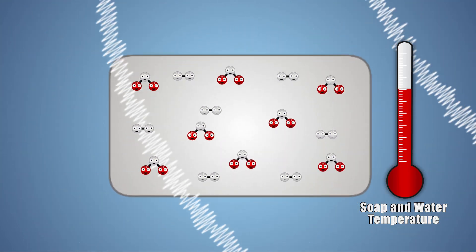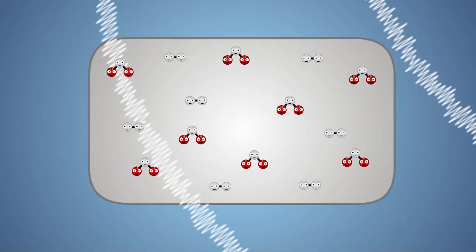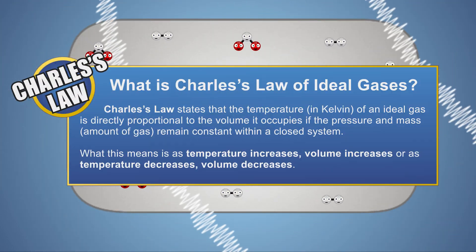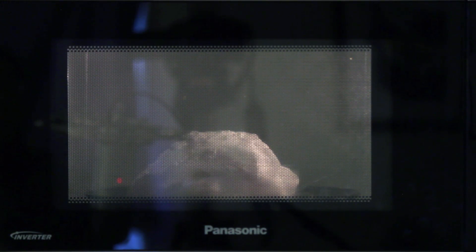This rise in temperature softens the soap slightly and heats up the trapped air molecules. As the water and air molecules heat up, they spread further apart, increasing their volume and pressing against the warm soft soap molecules. The expansion of the water and air molecules is a great example of Charles' Law of Gases. Charles' Law states that when a fixed amount or mass of an ideal gas is kept at a constant pressure and in a closed system, then its temperature and volume are directly proportional. When temperature increases, volume increases, or as temperature decreases, volume decreases. The warmer the air molecules get, the further apart they spread, pushing outwards on the soap, causing it to grow and expand into a fluffy white mess.